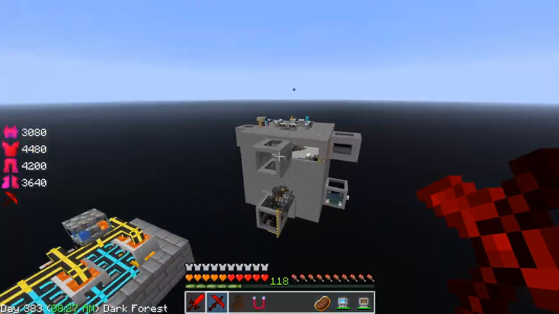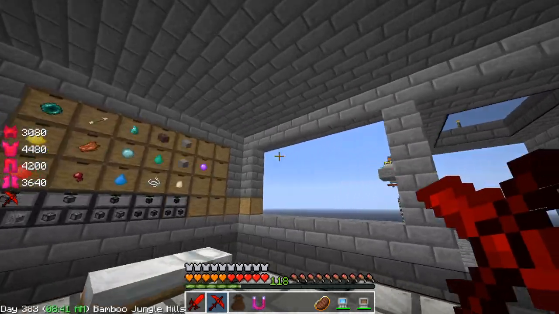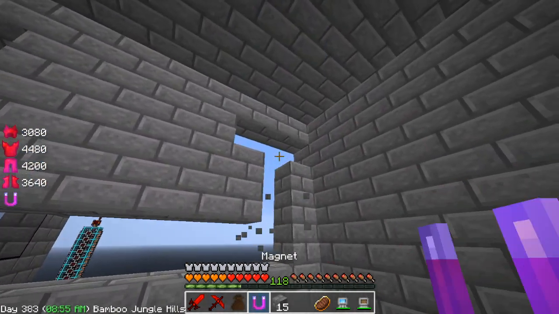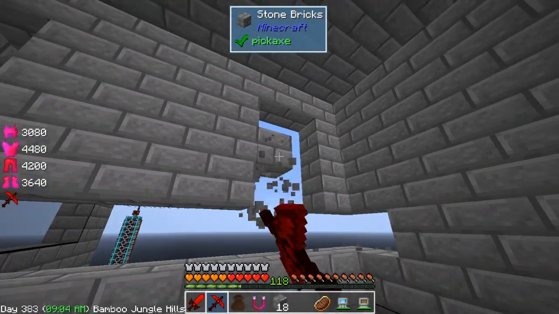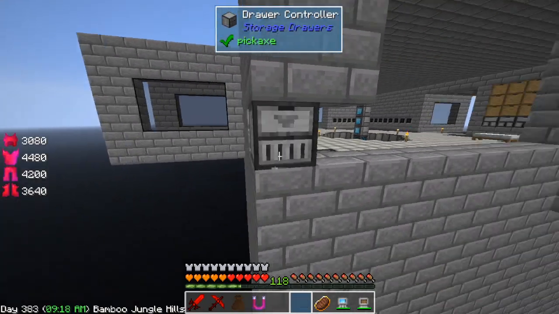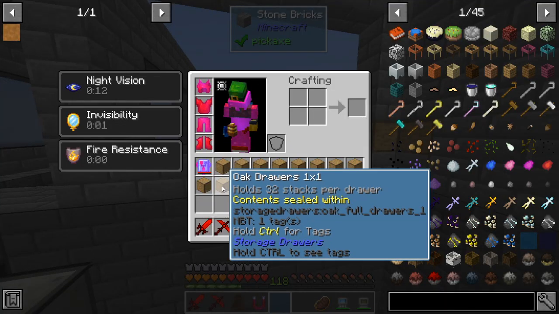Okay, let's go sort all this out. Alright, so I'm gonna need way more space than that. So I might have to have two walls of mystical agriculture. In that case, I'm gonna start over here. It's a piece of trim going in between. Drawer controller. We'll have another drawer controller over here. Some trim. All right, let's start with this, shall we?